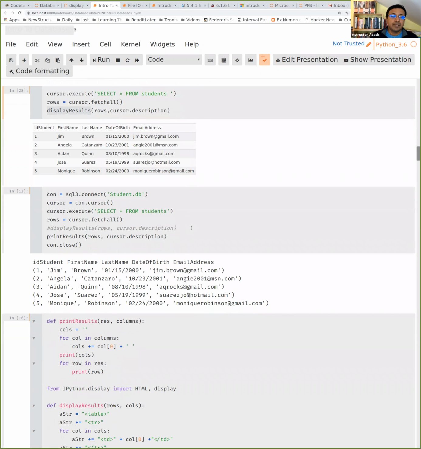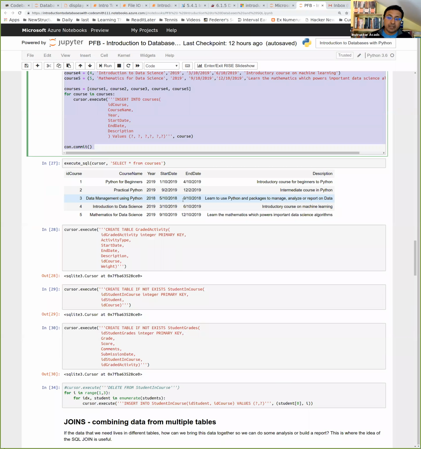Now I want to tell you something about the notebook structure here. This is nice for us to play around with the database as we are creating it. Eventually, when you want to mass produce this database and have an automated script, we will transfer all this into a file and run it. And I've done such an activity for you in the labs. So we will go and look at that file quickly before we exit this topic, okay?